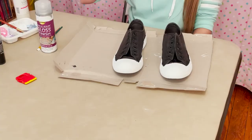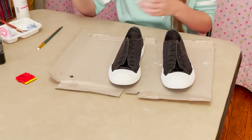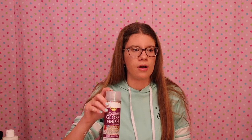Finally finished painting. For the white part I did four coats and for the black I did around three coats, and it turned out better than I thought. I'm worried the paint might scratch or flake off, so I have this acrylic sealer gloss finish. One important thing to remember when using this product: make sure you're in a well-ventilated area. Right after I use this I'm going to put my fan on and open the window, because it's dangerous to inhale these fumes. The best place to use it is outside, but I'm doing it in here.